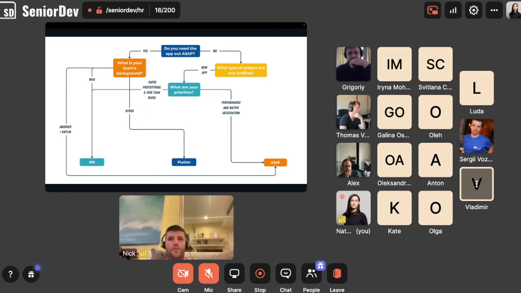If you have a web team and you need rapid prototyping, React Native is the best choice for this matter. And if you need fast development, it's best to use Flutter because of the custom UI because of the Skia engine, and also the fact that it's really mature and there's a lot of support from the community and Google.